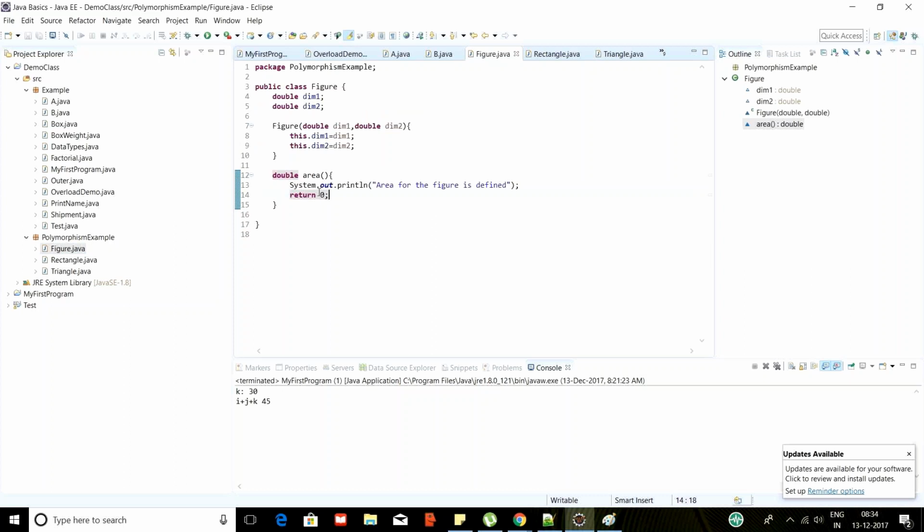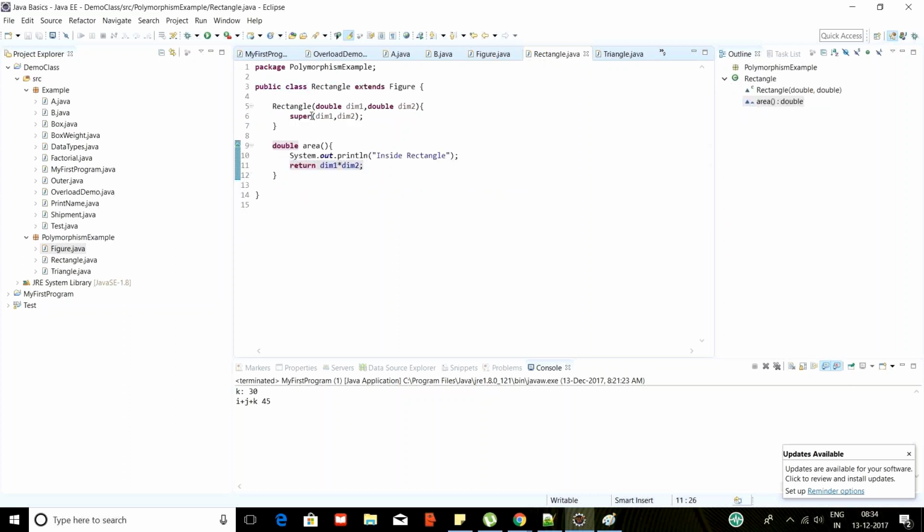I have a superclass called Figure, and it has a method called area, just the definition of area, nothing else. So I have defined dimension 1 and dimension 2 in Figure. I'm extending this particular functionality in Rectangle and Triangle.